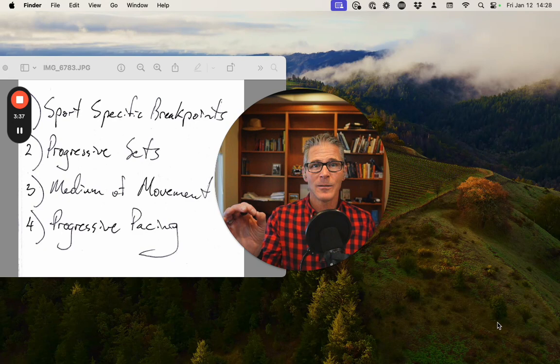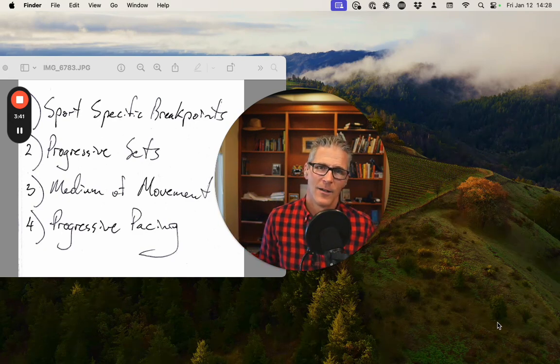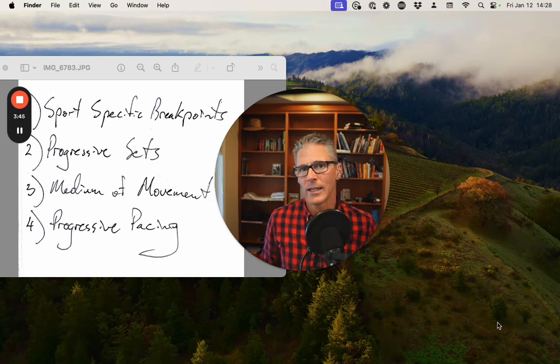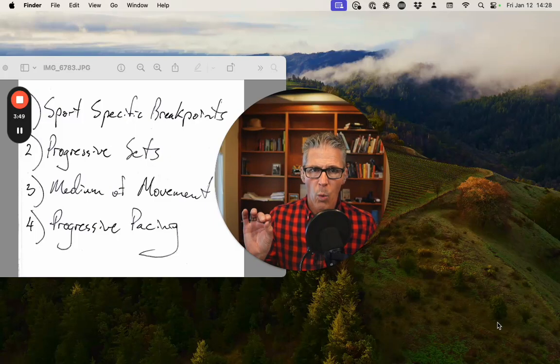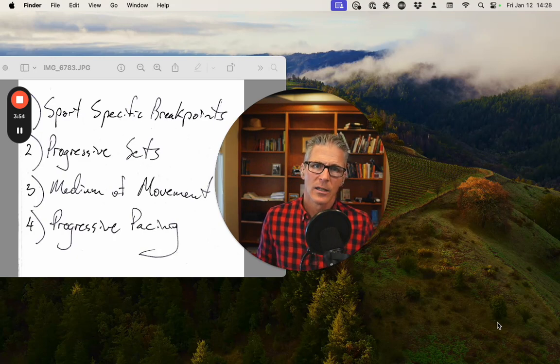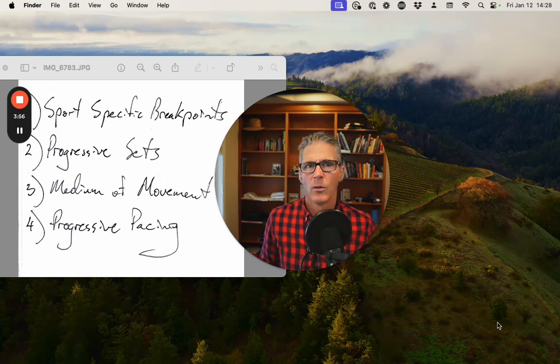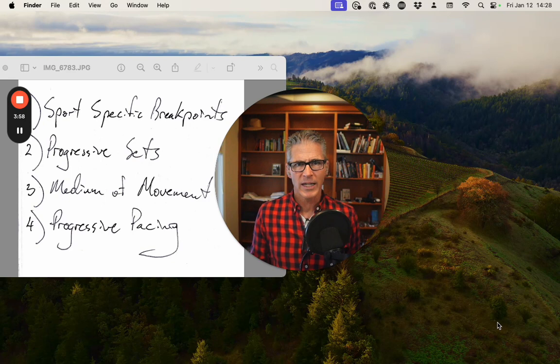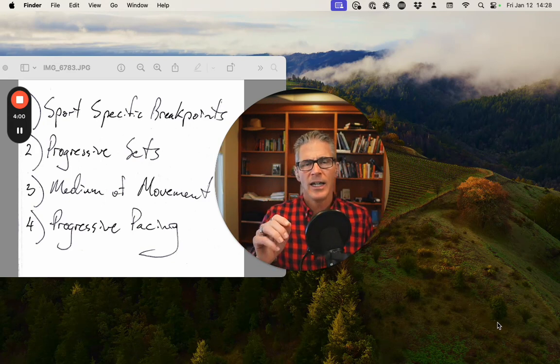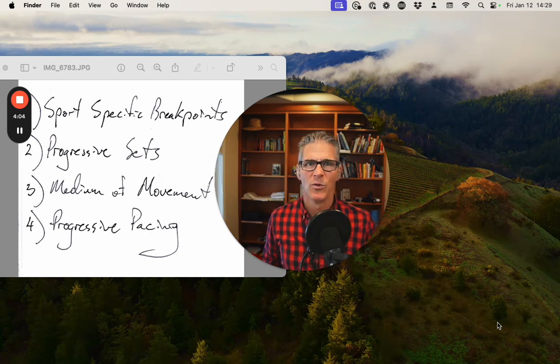Now, we take these benchmarks and we think about the physics of multisport, the physics of the event that you're going to be racing. Today we're only going to talk about the medium of movement: water on the swim, fast moving air on the bike, slow moving air when we're running. There are other complications, drafting, hills, terrain, surfaces, but let's just start with the medium of movement.